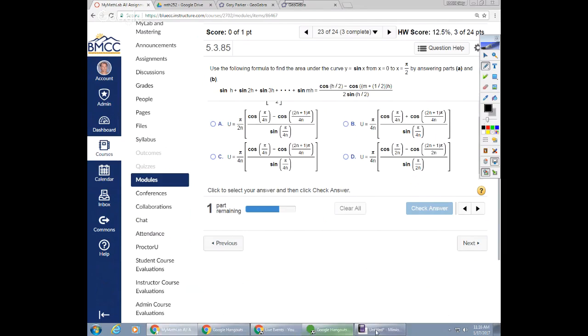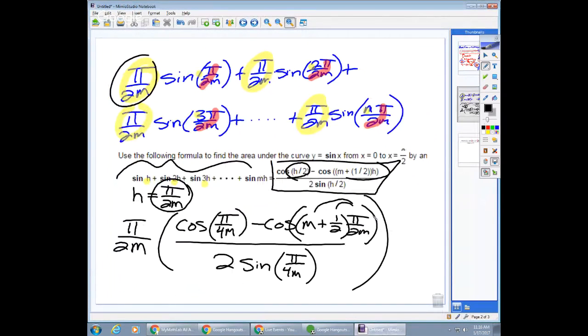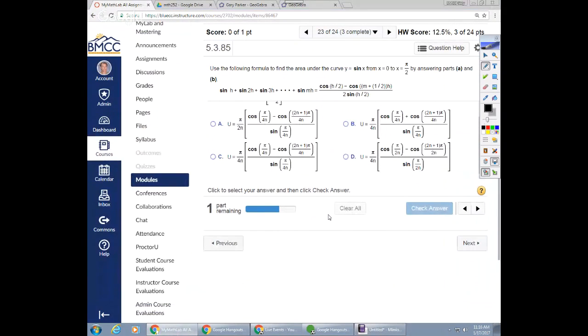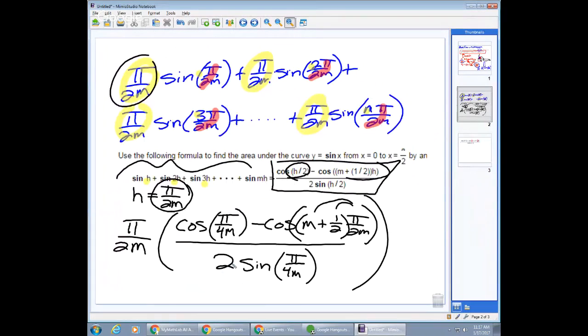So now let's go back and look here. Let's see, so where they multiplied this through here. So that's going to give me a 2. So I have to add these as a fraction. M over 1 would be 2m over 2. So there's going to be a 2m plus 1 there. So which one is that? Oh, there's going to be a difference somewhere. So look out front here. These have a pi over 4n, pi over 4n, pi over 4n. Ours should be a pi over 2n. Did they factor something out? Oh, they brought that 2 out. Okay, good catch there.